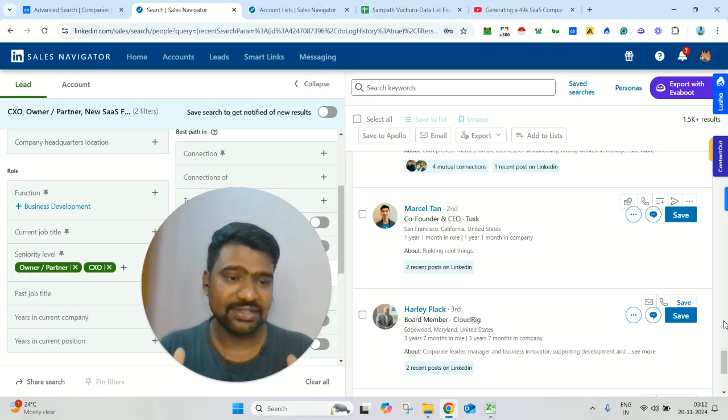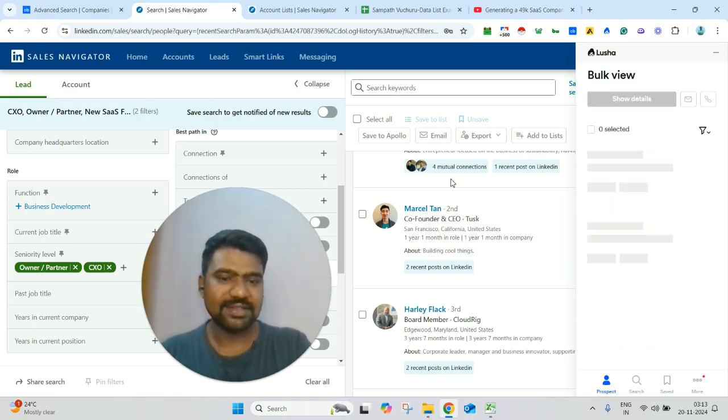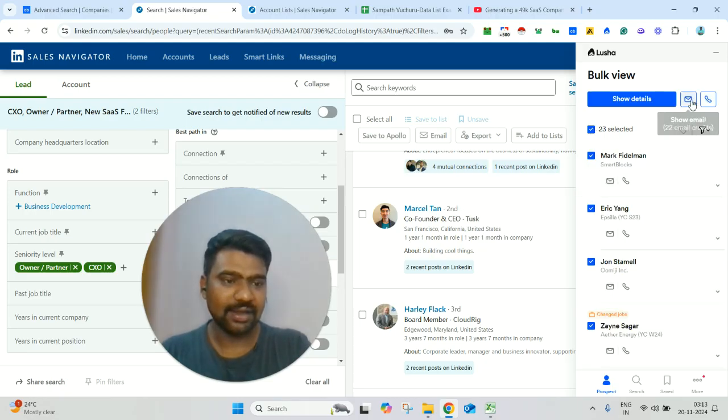See, if you want these companies' decision makers' contacts, we can use different tools actually. I use particularly Lucia, Evaboot, Apollo, ContactOut, tools like Leadleaper. Whatever the preferred tool, you can utilize those tools to enrich email IDs and mobile numbers. Suppose for example, if I click Lucia, and you want these persons' direct phone numbers, email IDs, we can simply click here, show email IDs, 22 are available. If you want phone numbers, you can see 24 persons' phone numbers on this page. So we can see all those phone numbers.